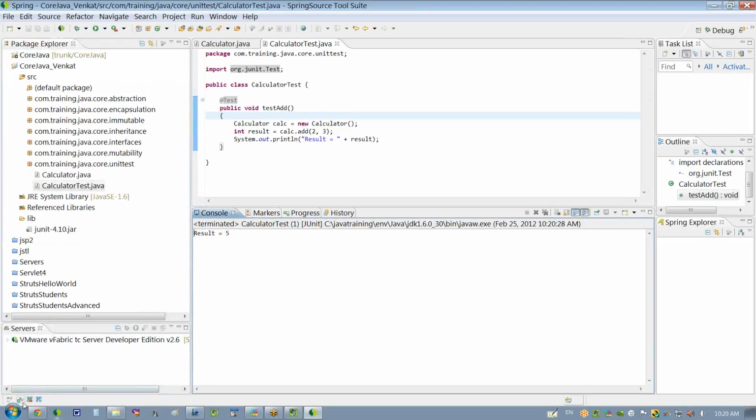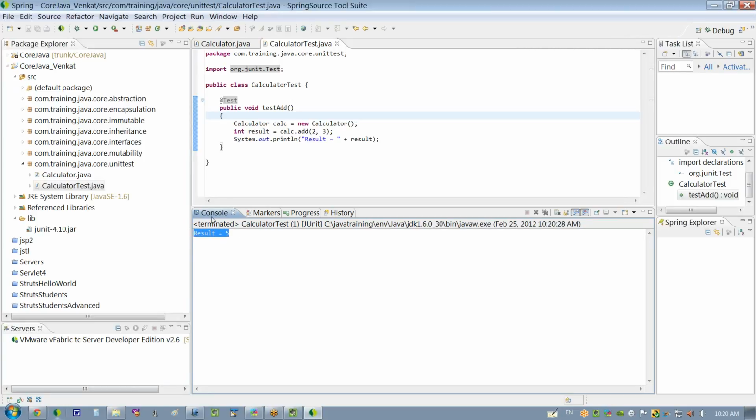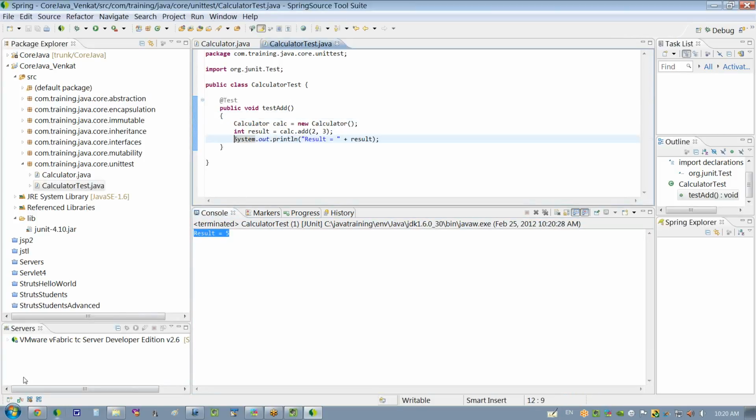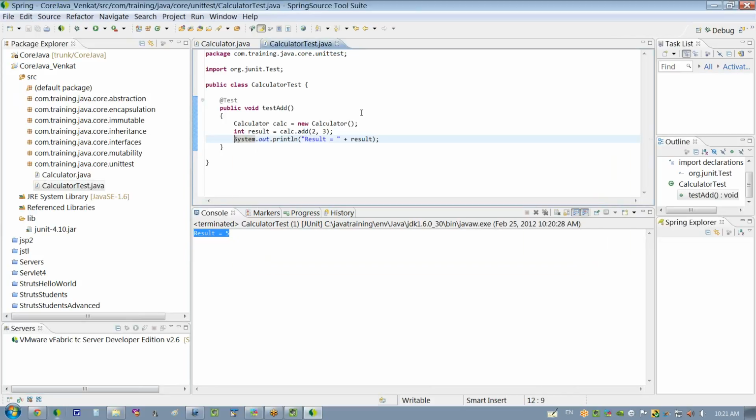Okay. See, click here in the left bottom. See this one? JUnit. So I got these results, as I got the system out println, definitely, and then go here. Okay, see this one? Finished after 0.01 seconds, runs: it ran one single test case, errors zero, failures zero, everything is good. See that tick mark? Because nothing failed here. Well, we did not unleash the real functionality of JUnit yet. We only printed it. But how did it know it succeeded? Well, it did not fail. That's what it means. So what we have to do is we have to use this one.